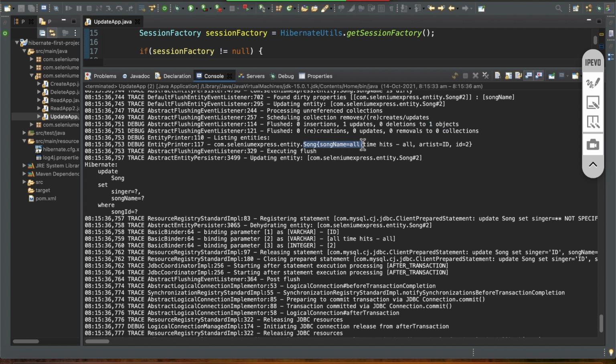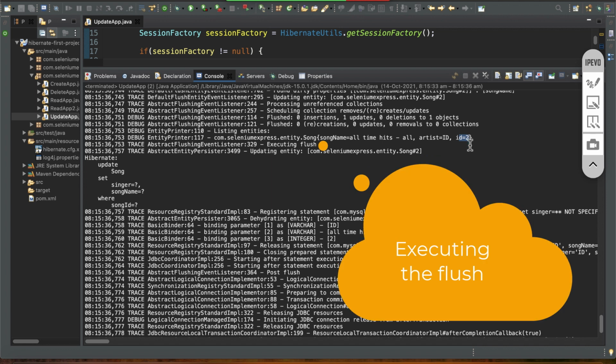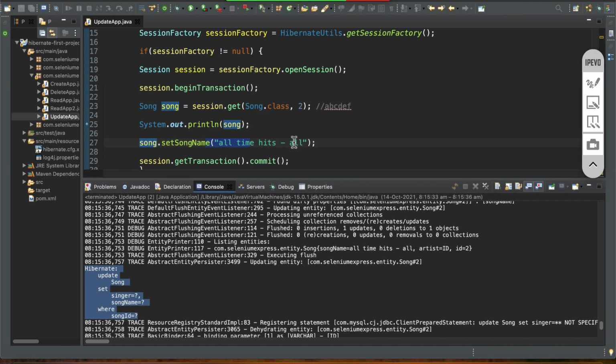Song name is all time hits, artist is ID. ID means basically this is the band name of the Believer song, and the primary key is 2, and here Hibernate is making an update query, right? Because we are changing that particular object to all time hits.